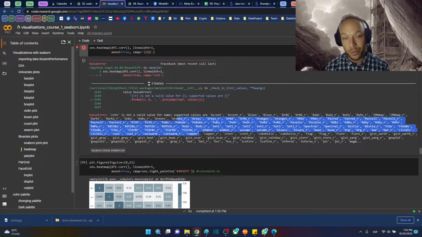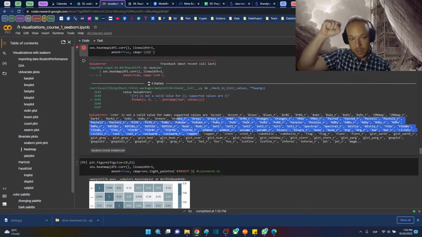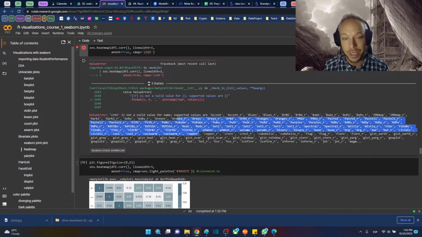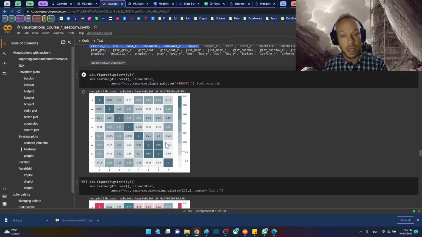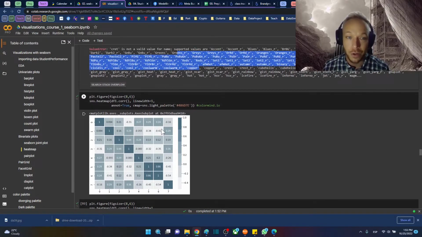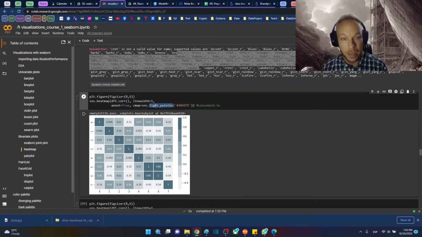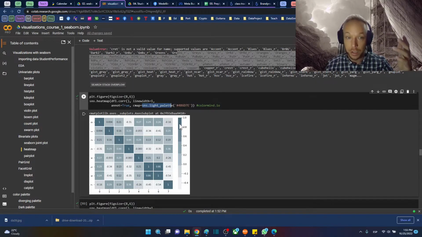I also like to, one of the things about a correlation matrix is often you'll have both a positive and a negative correlation. Like in this data set, which is why I specifically downloaded it, because it has positive and negative correlations. So we could use sns.light_palette, and you just put in any color. I just went to colormine.io, grabbed one of the colors that I liked, and it makes a palette out of this. So you can see it starts light and then goes to dark.